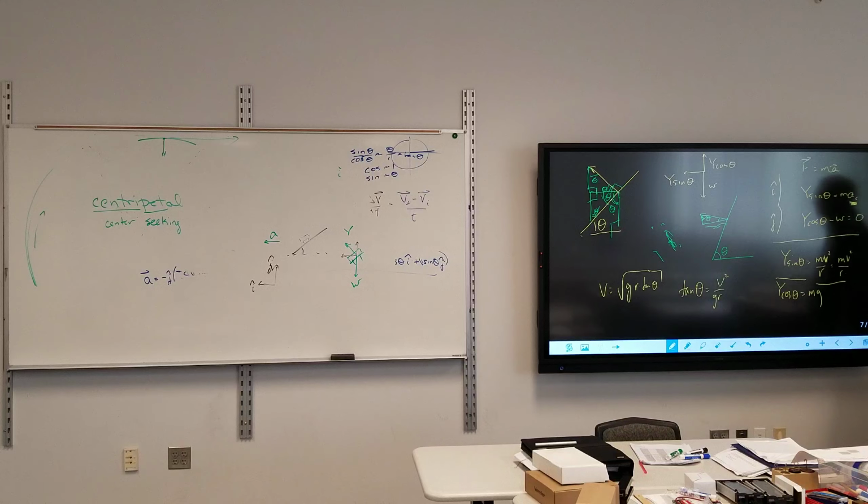So would it matter, if you write y cosine theta equals mg, and then y sine theta equals mv squared over r, then you divide those, what order? Do you see what I'm saying? Like, what is written on top and what's written on bottom? Tangent is sine divided by cosine, and since calculators typically have tan, I prefer sine over cosine. Okay. But if you did it the other way, you'd have cotangent, and you just flip it for your calculator's purpose.